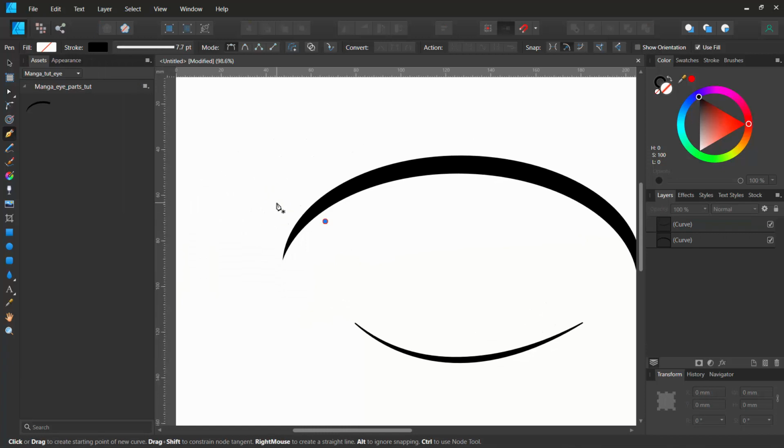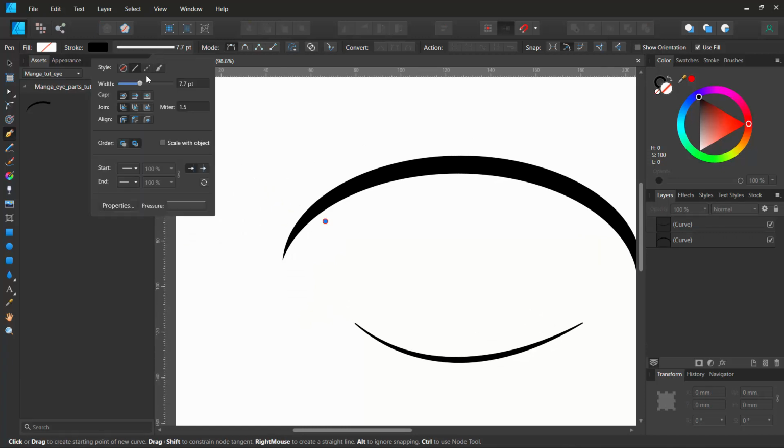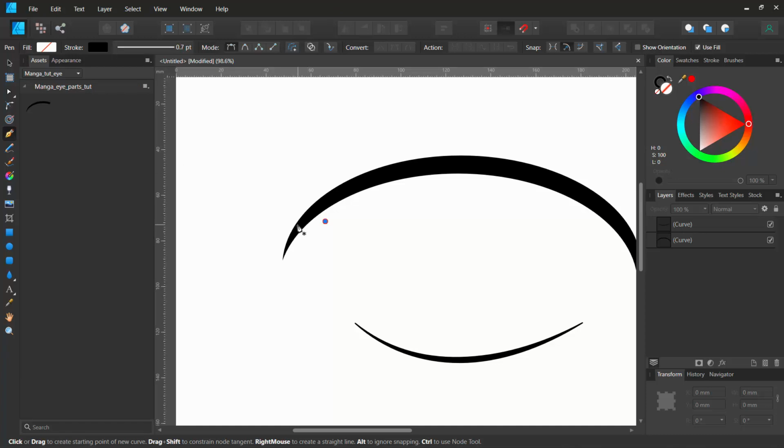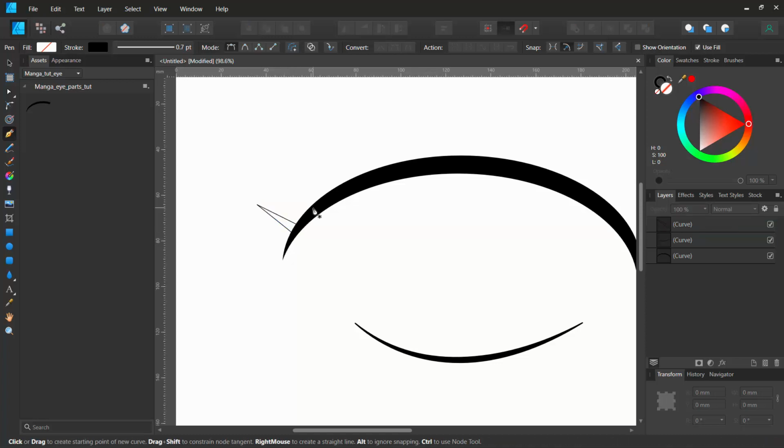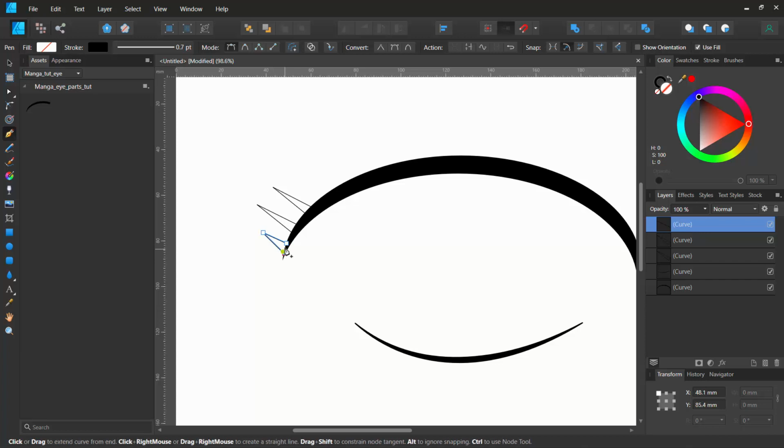So I'll just undo this and I'll set this to a low value, so let's say 0.7, and I'll just click on 0.1, 2, 3 so I could get some nice lashes. That's 1. So let's do another one, 1, 2, 3 like so. Hold down Control and click, and let's do 1, 2, 3 like so and click.